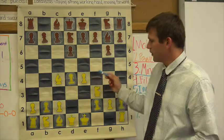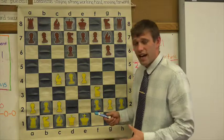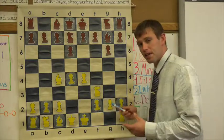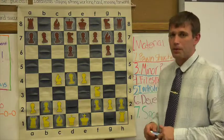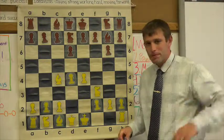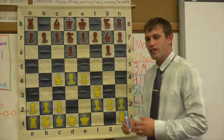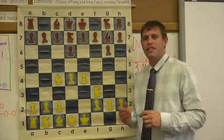So if we play pawn e5, let's pretend, and what I'm going to do is say the moves, and I need you to do your best job of visualizing what's going to happen without making any moves on the chessboard. And undoubtedly, when I'm doing this in a class, the kids raise their hand and say, well, can we make the moves, please? And I say, no, because the whole point is we have to try to see what's going to happen without seeing the moves. If we're looking at the moves, it defeats the purpose.